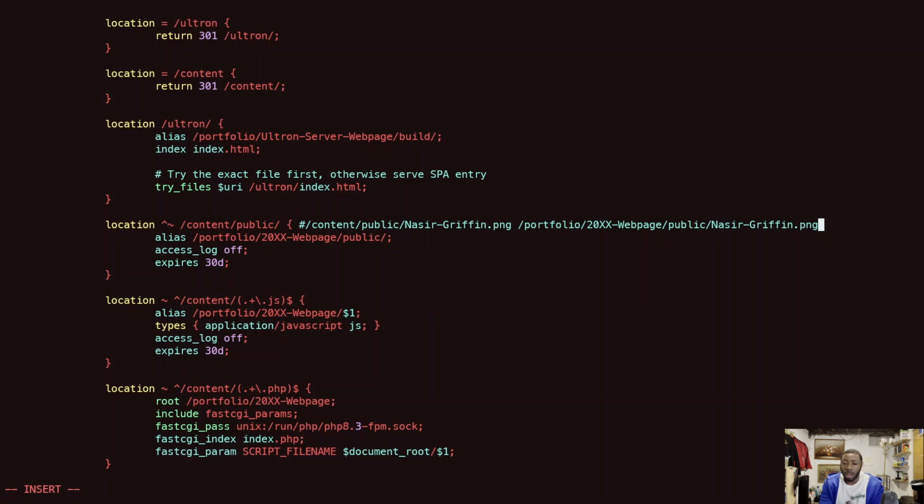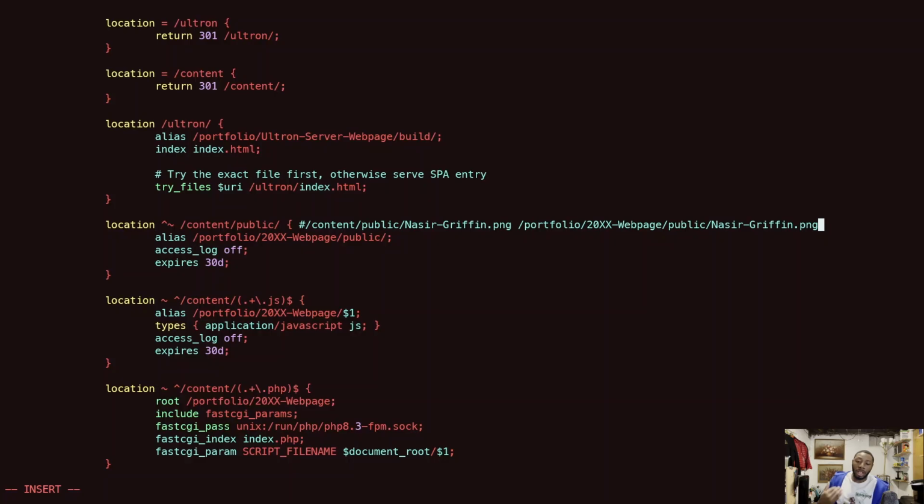And for everything else, the only way I would use root, and it's not for PHP, and I'm not using script file name, is if within the file structure of my project, I have a folder called content. So my domain is routing the content, and there's a folder called content within the file structure of the physical server that I'm then storing the different files in.